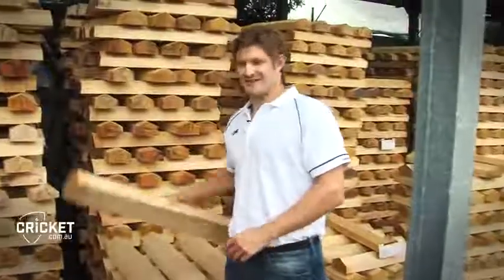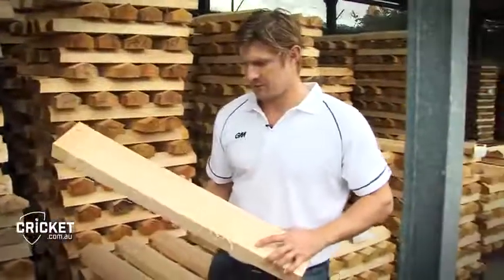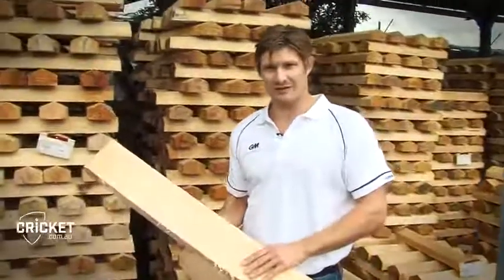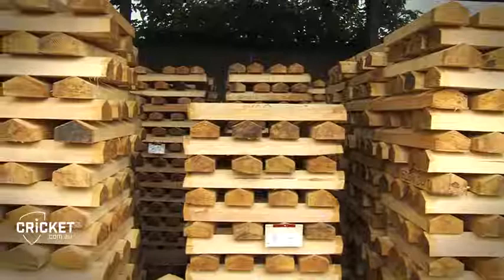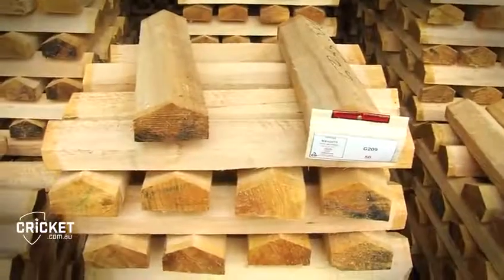Divide it up, and then we move on to the next stage, which is the starting point of the clefts, where the bats actually start to get shaped. So this is the next step, where the wood goes from being the big log, it's taken to the sawmill, and this is the GM's own plantation of English willow that they have. This is where the majority of my bats come from.